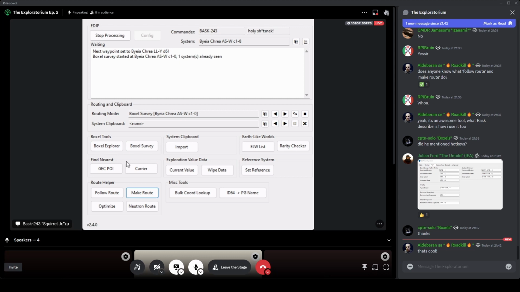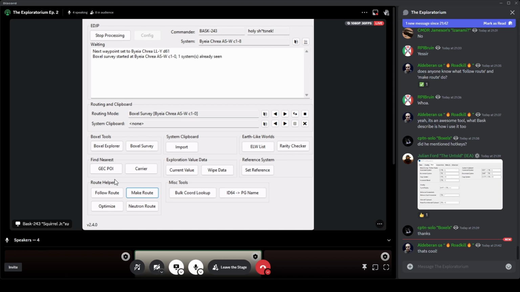Making custom routes is like a overlooked feature of this. You could technically make your own route in the game, but they're only going to be shown as random bookmarks. They're not going to be ordered or numbered. So this gives you the ability to make your own expedition route. It could be small, it could be a long one, but this helps you out on mapping that journey. Like, okay, I know I want to go here, then here, then here. This is going to give you the best optimal route for it, or you can customize it, change stuff like that. You can always add to it too, I think, and remove.